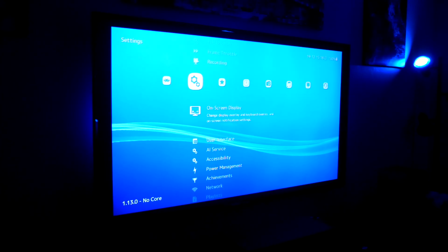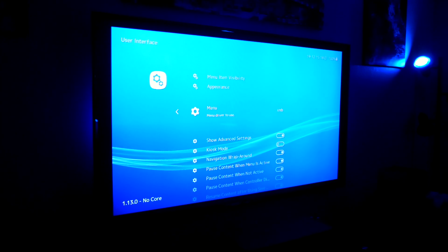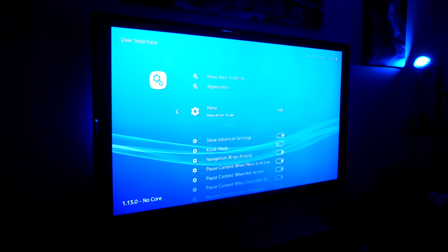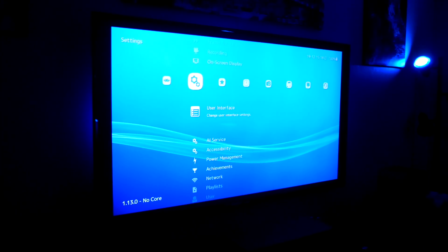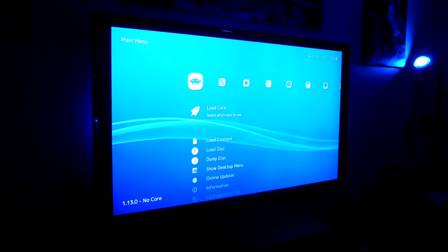So what you'll want to do is go to the settings, user interface, and then right here, menu, and you can set that to XMB. It'll restart, and you'll be presented with this interface, which I believe is way better for playing on the TV. Everything is nice to see.